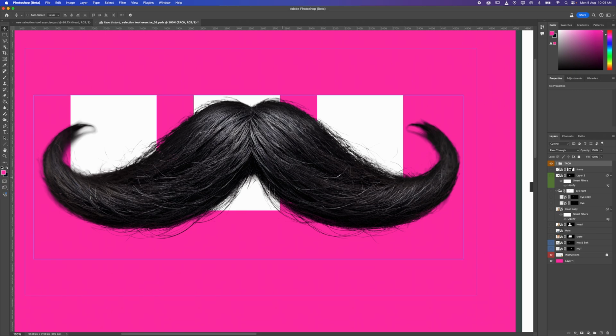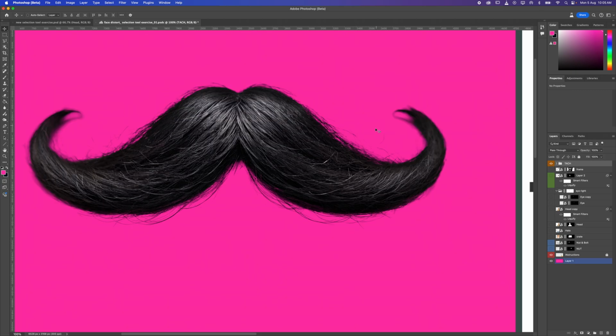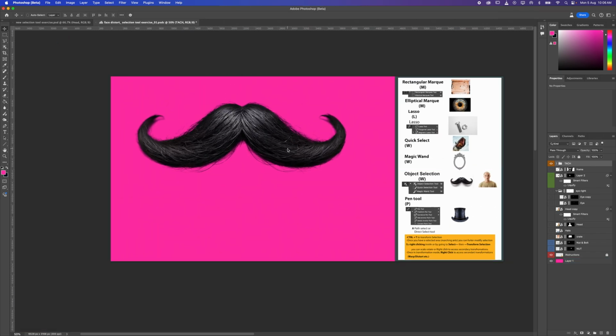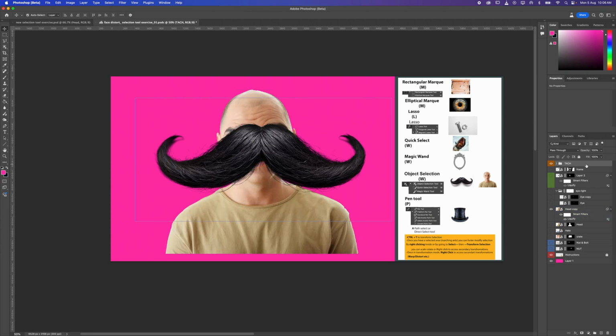I've got a weird glitch happening there, but that's interesting. You can basically, there we go, let's turn that off. You can basically keep that all together and rescale it and all the rest of it. So that should be pretty good for that when you want to place it on your face, like so.